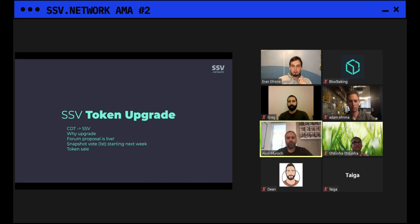It's an upgrade, which means basically anyone holding CDT can convert on-chain whenever they want to SSV. There's a fixed conversion rate — one to one hundred — so for every 100 CDT you'll get one SSV. That's for everyone; it doesn't change with time. It's a fixed ratio, and we'll also be moving from 1 billion circulating supply down to 10 million.